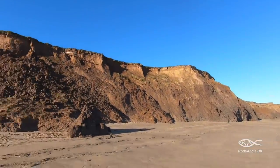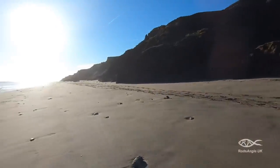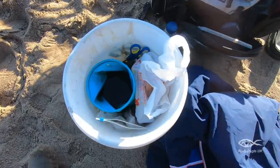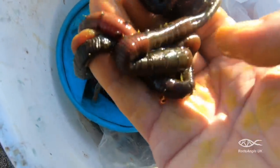Although I've chosen to fish neap tides, I've still safely positioned myself just in case I have to retreat back onto the cliff. A sandy beach littered with small boulders eroded from the cliff, and these are also found where you're casting. I've managed to source some of the local bait, which is yellowtail lugworm, so I'm confident of catching, even though the area hasn't been fishing well.